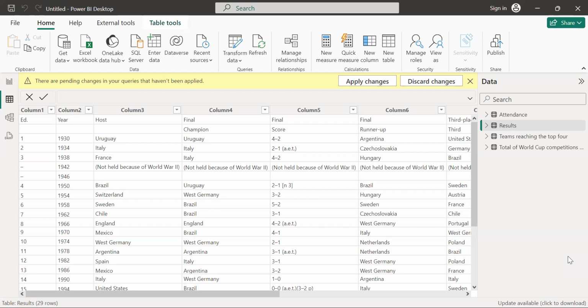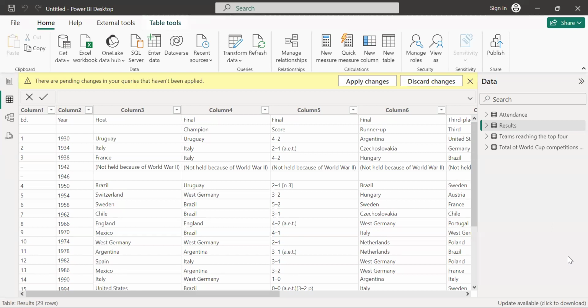Now you can see column 1, column 2, they are not proper names for a column. First name, last name, salary, commission, these are the proper names for a column. So I'm going to go to my same home menu, and click on use first row as header. When I click on that, I can see I have the first name, the last name, salary, and so on.